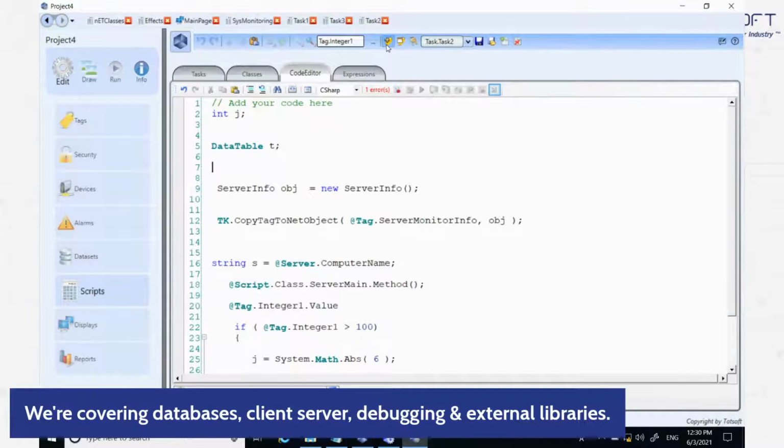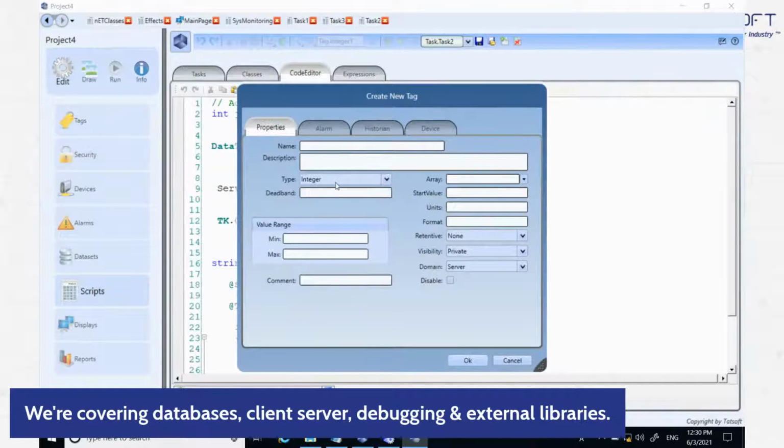And in Factory Studio, you can also create tags of type data table that will be pretty much like a set of data. That's why it's very useful for scripts.